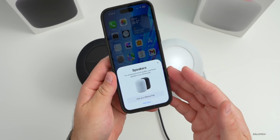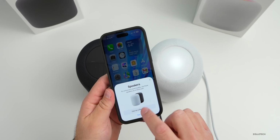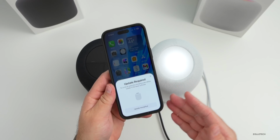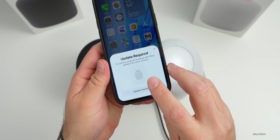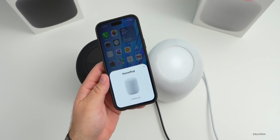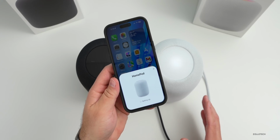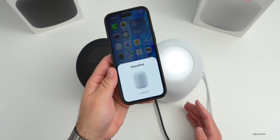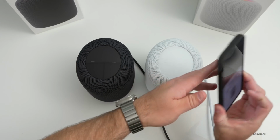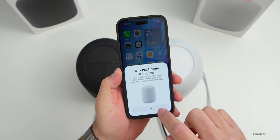And it says, for enhanced sound quality, use these speakers as a stereo pair. And we'll say not now, just so I can listen to one, and then we have to actually update it. So we'll tap Update HomePod, we'll give it a moment, and then it will let us continue using our phone while it updates in the background. So it connects to Wi-Fi and everything seamlessly. There's nothing you really have to do. So we'll give it just a moment here. Now it says HomePod update in progress, so we'll continue with it updating in the background.